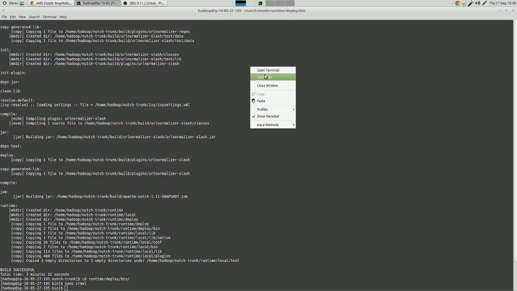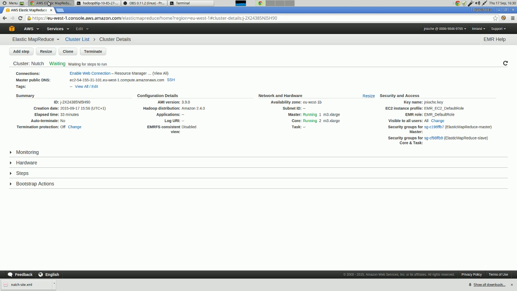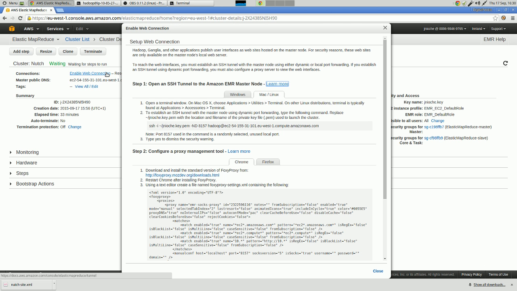One last thing I want to do is visualize the progress of the crawl, and for that I go back to my Elastic MapReduce screen, and I'll open an SSH tunnel.